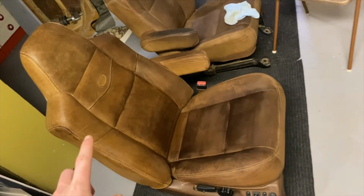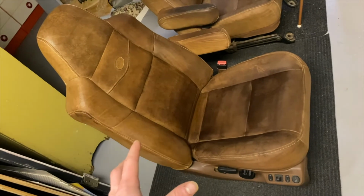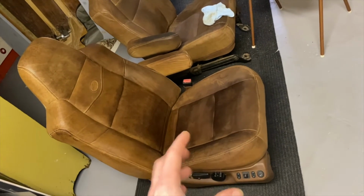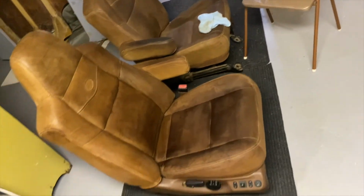Alright, so this seat's been conditioned now, and it's just drying. So once it's dry, I'll come back and show you what it looks like. Right now it's all blotchy because there's more conditioner in one spot than other spots. Once it's dry, then it should be good.